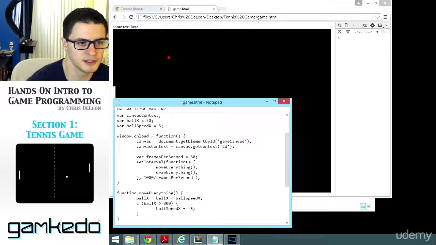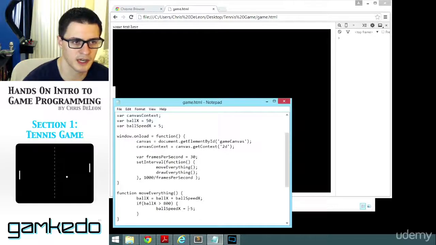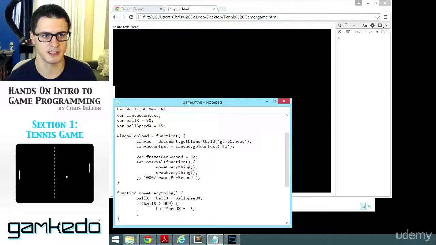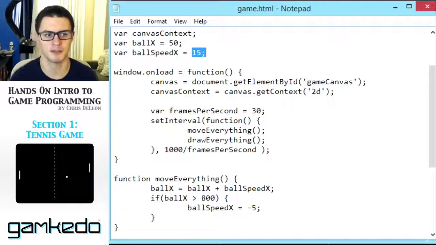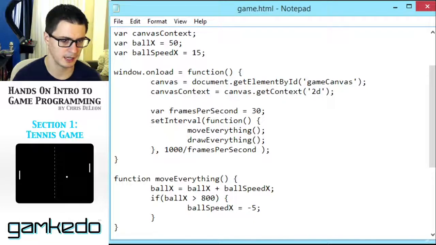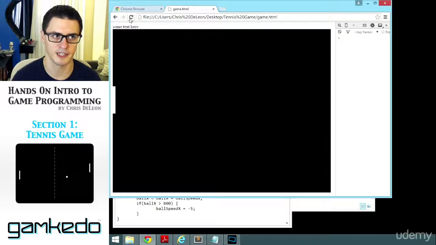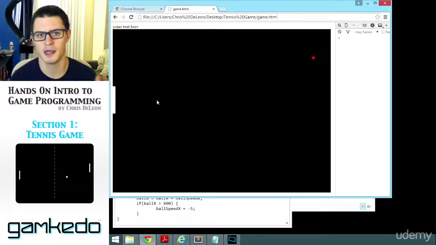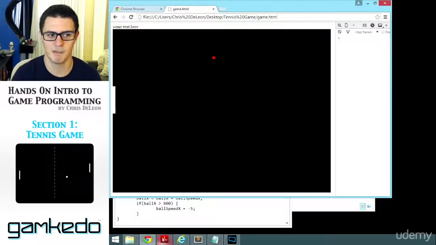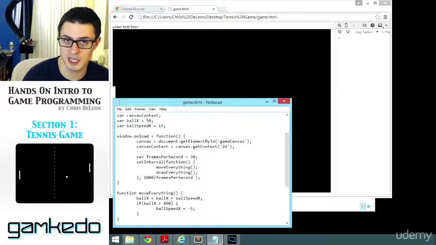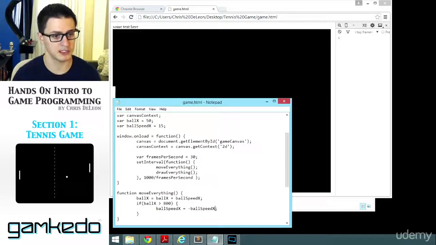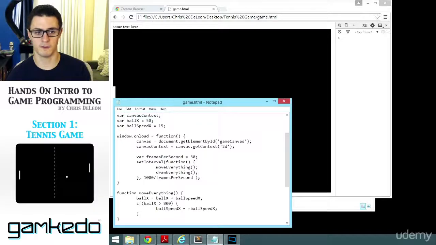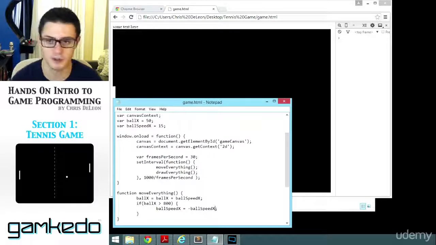Now a problem with this is that when I hard code this number in here like that, what if I increase the ball's speed? Let's say we have something in our game code, as we might later, that the game speeds up as we play it. So just to experiment, what if the ball's going 15 pixels per update to the right, and it touches that other wall? It goes over there real fast, and then it goes back slowly, because of course, by setting this number to -5, it's forgetting the speed it was going. What if instead, we set it to negative itself? So if it was going 15, it'll reverse at 15. If it was going 5, it'll reverse at 5.